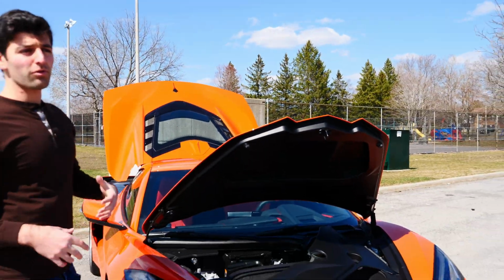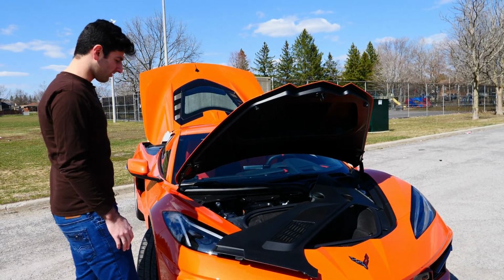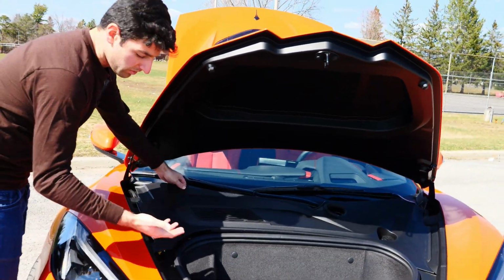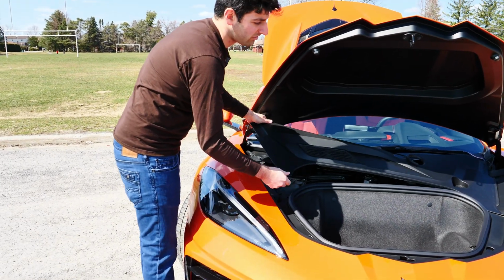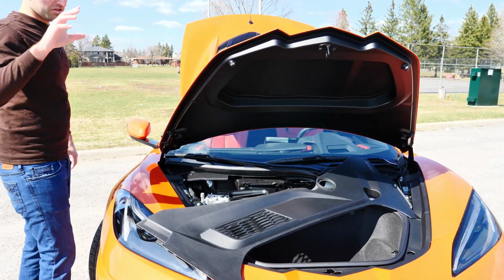But for people who this is going to be something in the long run that you want to know, not something immediate, because these cars are obviously new at the time of creating this video. But underneath this panel, I'll just show where this was. It kind of sits in like that. So to pull it out, you basically unhook this on the other side, and it'll kind of slide right out. No problem. I'm just going to be careful not to damage the paint. Leave it there. Under here, you have your battery.